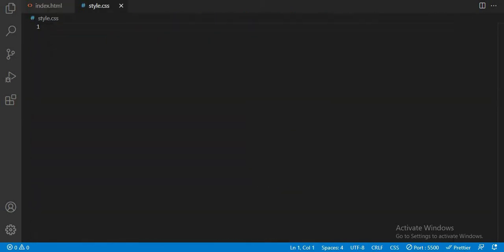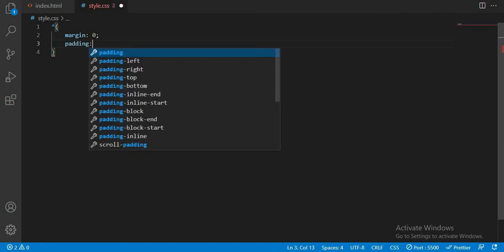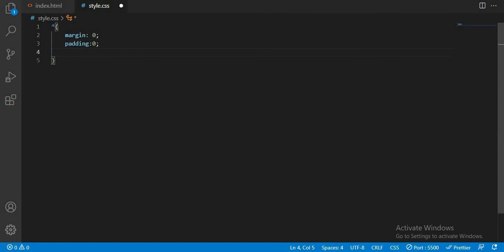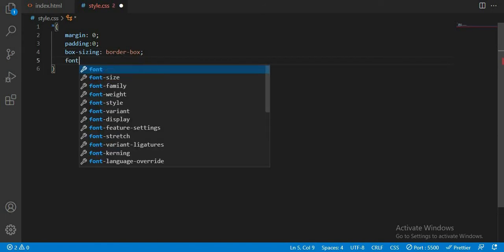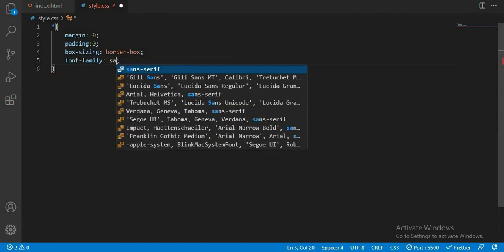Okay, so now we're going to use the global selector, and we're going to get rid of the margin. So this is going to have a margin of 0. It's going to have a padding also of 0. We're going to have box sizing border box. Also, we're going to have a font family of sans serif.